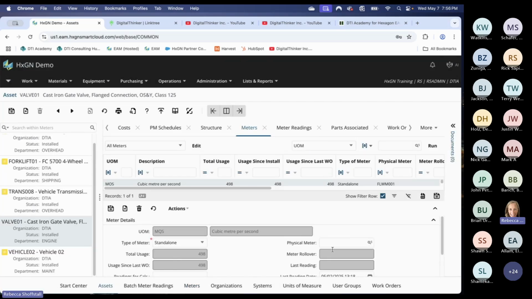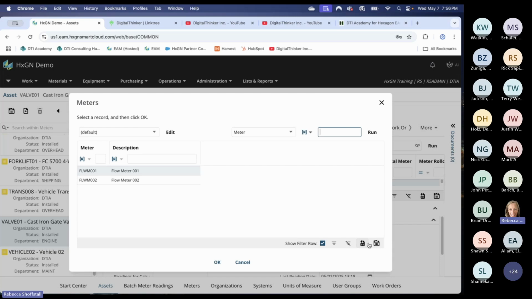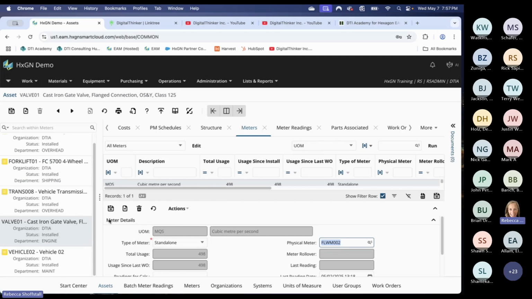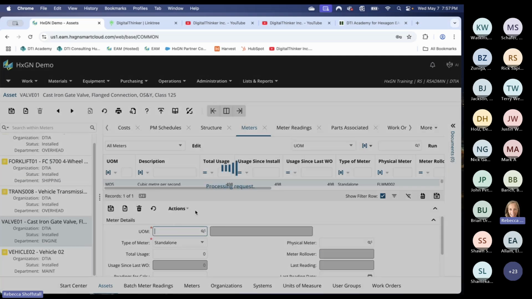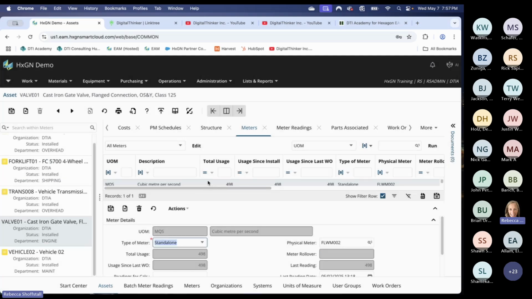I could remove this physical meter, and save, and then I could go ahead and select our flow meter 2. So you don't have to delete the logical meter. Remember, your logical meter is recording the cumulative usage or the meter readings for a piece of equipment over its operational lifetime.